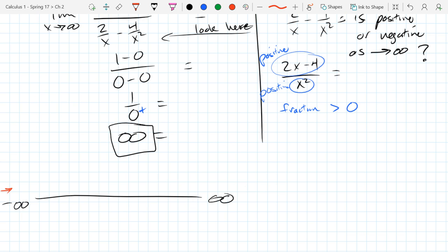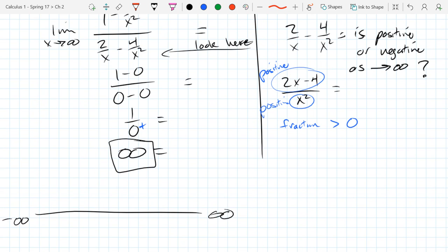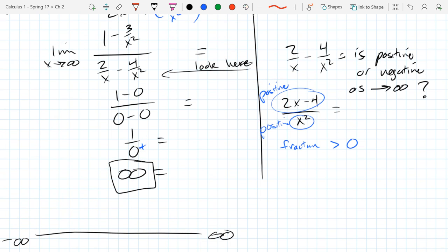Okay. Yes, sir. If you have like 3 over 0, would you still have infinity? That would be 3 times infinity, which is infinity. So anytime it's not 0 over 0, then it's going to generally be infinity or negative infinity. But do you write the coefficient from infinity of whatever the numerator is? Well, it's not just the numerator. If it was negative over negative, it would also be positive infinity. So it depends not just on the numerator, but on the numerator and denominator signs. It's just regular fraction rules. If they're both negative, you get a positive. If they're both positive, you get a positive. If one is negative and one is positive, then you get negative. I was just wondering if it mattered what the numerator is. It really only matters the sign, if it's positive or negative.